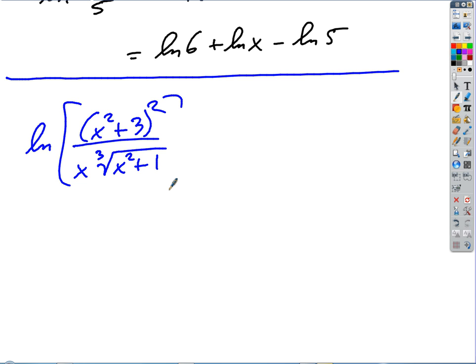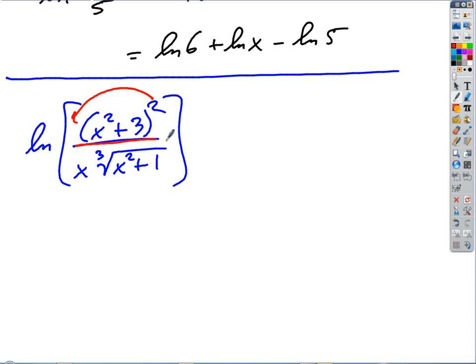Okay, we're about out of time. I don't know if we'll get this written down or not, but can we name all the stuff that's going on here that the logarithms are going to help us out with? What do we got? X squared plus 3. Okay, so we got a power I can pull down front, right? Let me just mark this up a little bit. Maybe we'll do this tomorrow, but I can pull that out front.